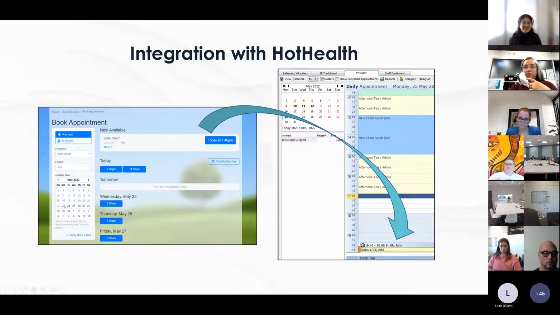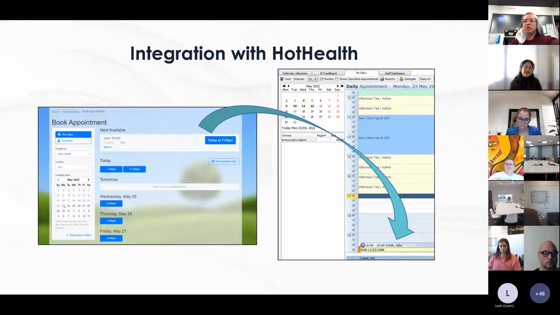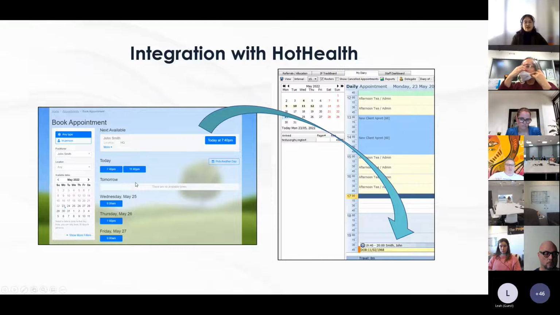So does that mean that's the young person or the external? Yes. So HotHealth is our consumer engagement platform. So they'll be able to actually go in within HotHealth, see what the availability is based off of rosters for that staff that they're interested in seeing, and then schedule an appointment with them. And then, of course, your staff will be able to modify them if required and reach out to clients if there is a change that needs to be done. But you will see that appointment in your diaries.